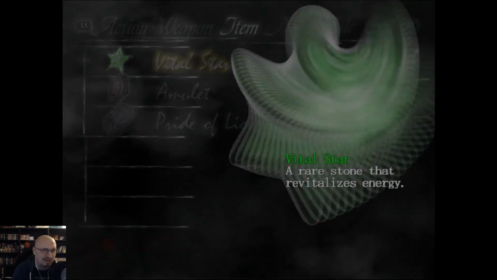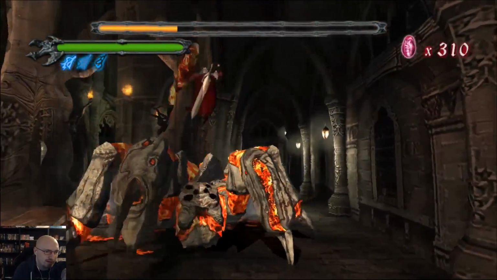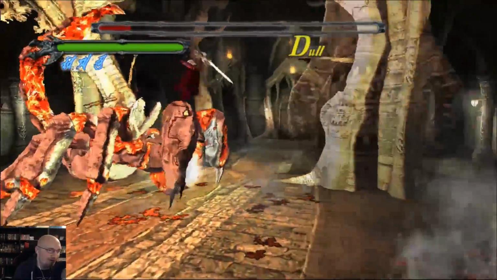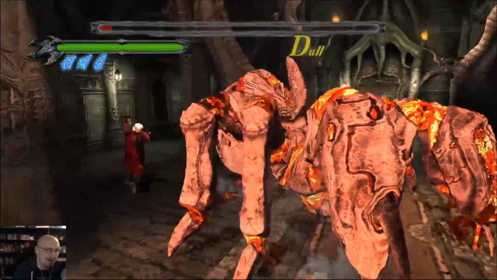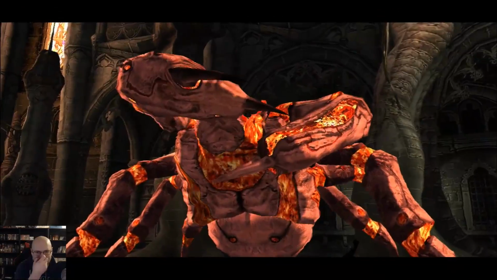You know what? I'm going to use that Vital Star this time. Alright. Come on. There we go. Almost. There we go. Come on. You got to get on top. There we go. Nice.